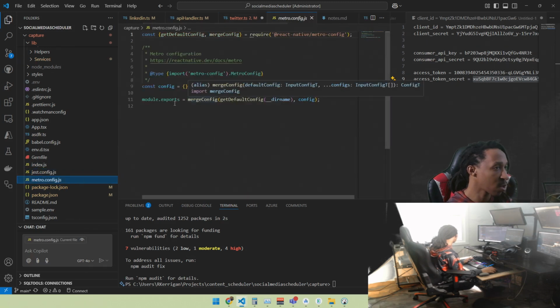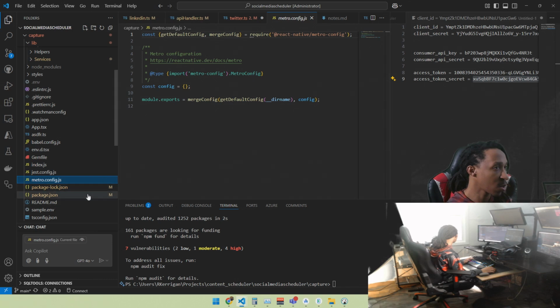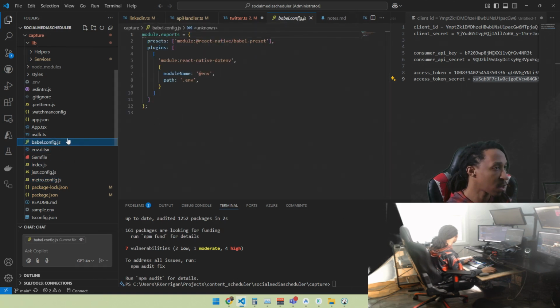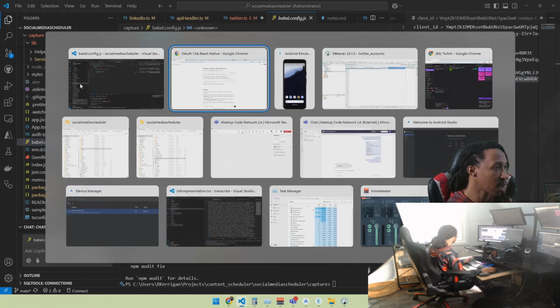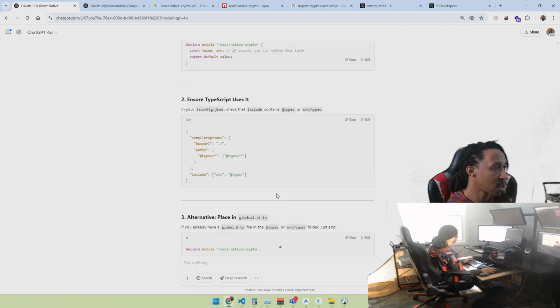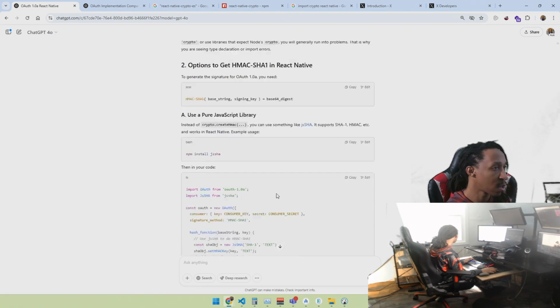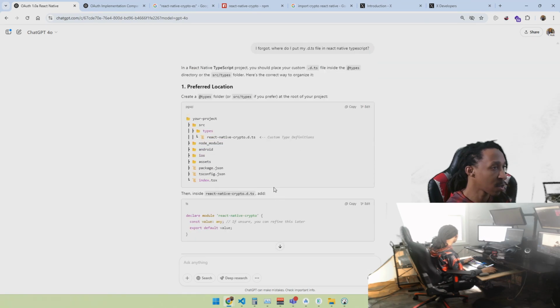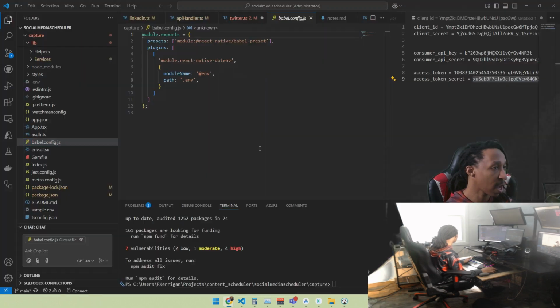The Metro, I don't see anything there. Usually it would be in like, oh, D.ts, oh no. Trying to think if there's, yeah, I don't see it. Source, projects, source types.